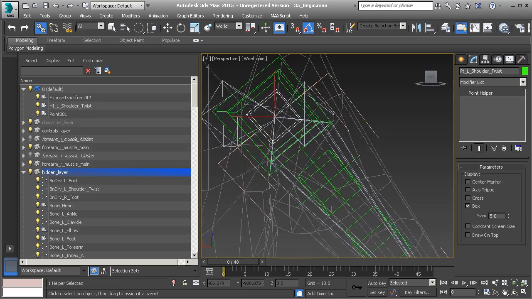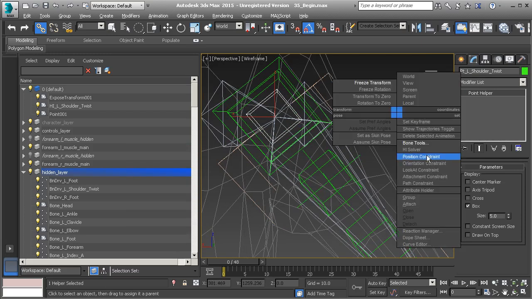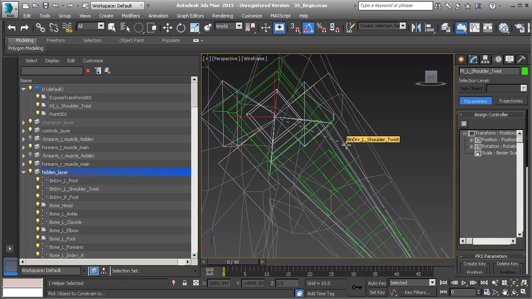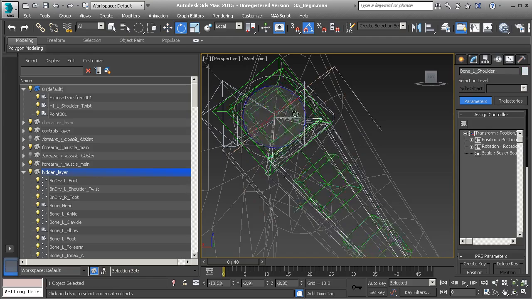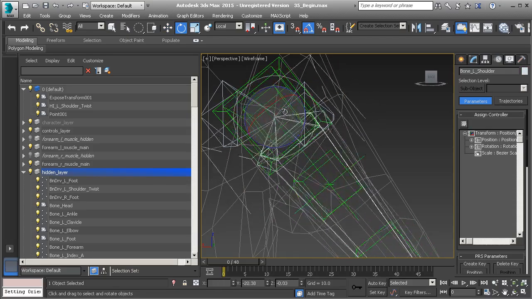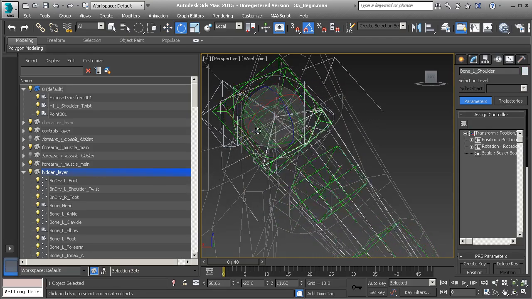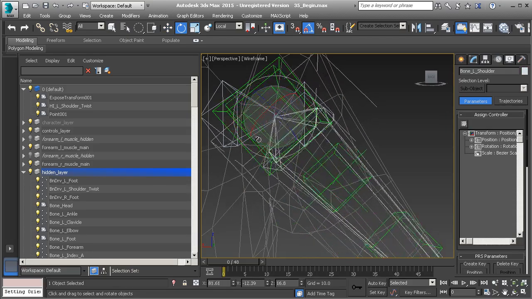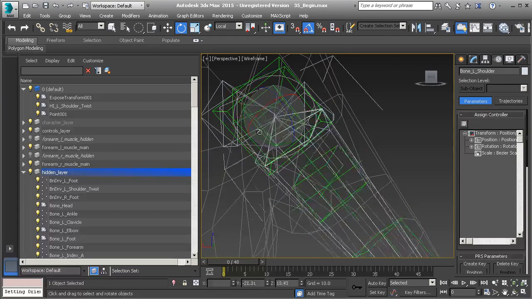And then next, we'll orientation constrain it to our counter twist bone, the one that has inverse kinematics. So we'll orientation constrain to BN L shoulder twist. So watch this. When we grab the shoulder as we start to rotate, you'll notice that our new helper does not twist, but it does move in the other axes, which is great. This is exactly what we want.